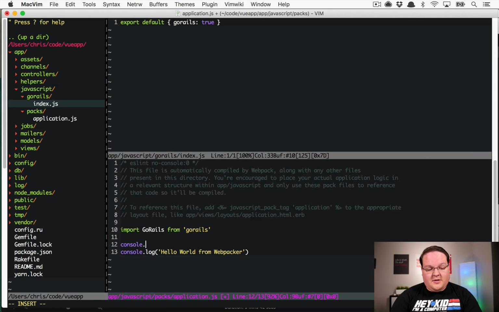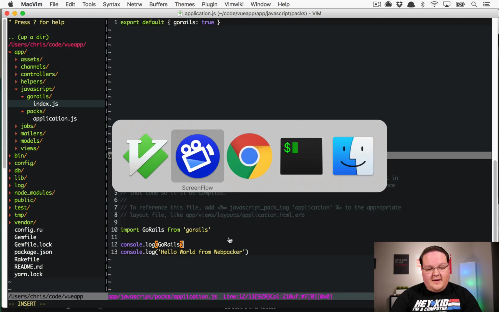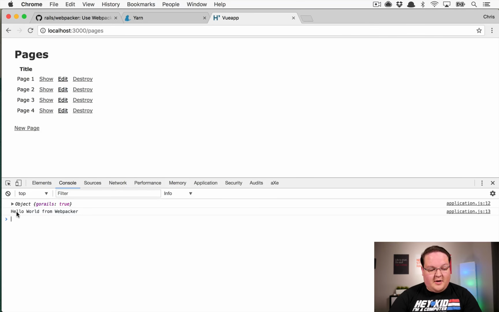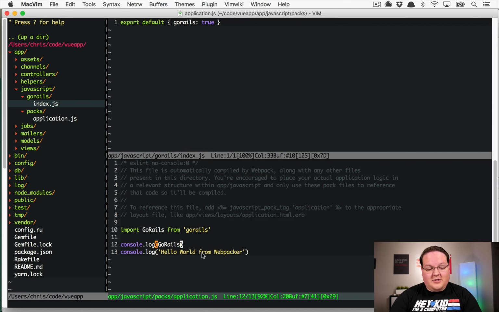And so we can console.log GoRails here. And if we save that, we can go back into the browser and we'll see that there's an object, GoRails is true. So we've imported code from that other file and loaded that into our application.js.